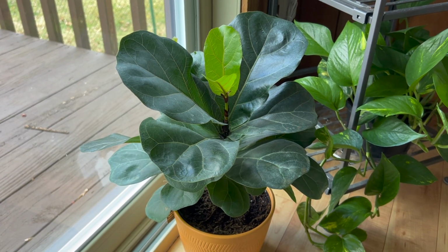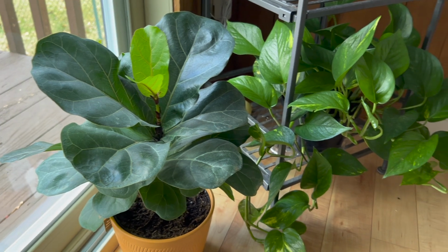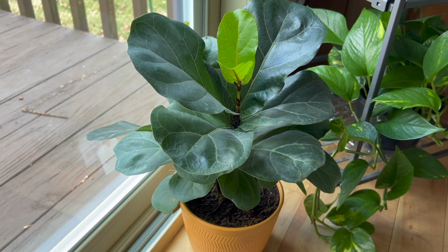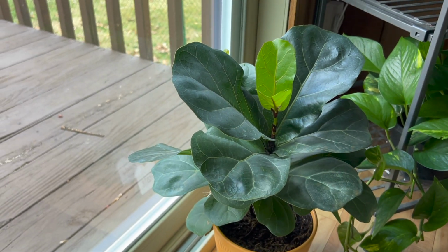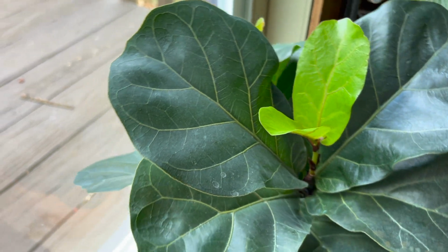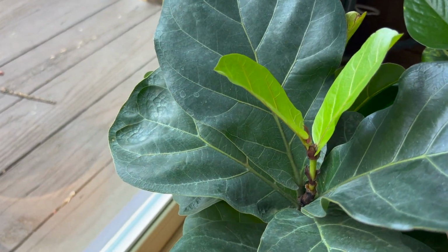So also something to mention with fiddle leaf figs and all plants in general is that plants have a growing cycle. Typically, most plants are going to grow in the spring, so that's when you want to start increasing the water. When they start getting more light, start putting off new growth. You'll notice in the wintertime, a lot of houseplants just kind of go dormant.